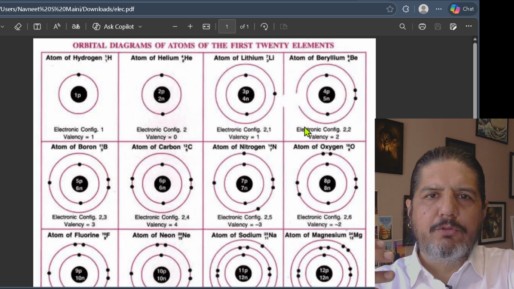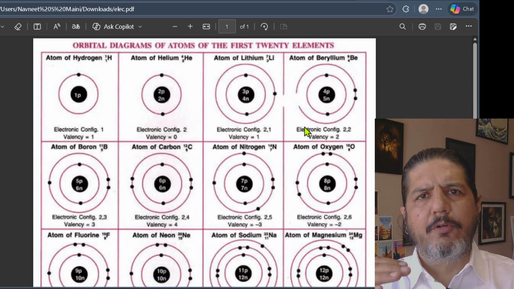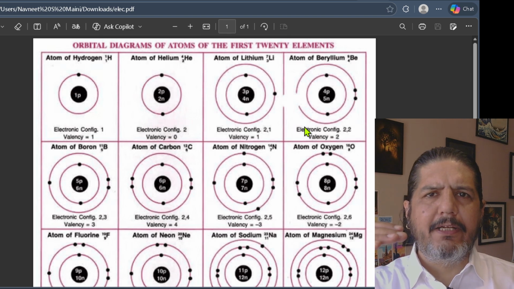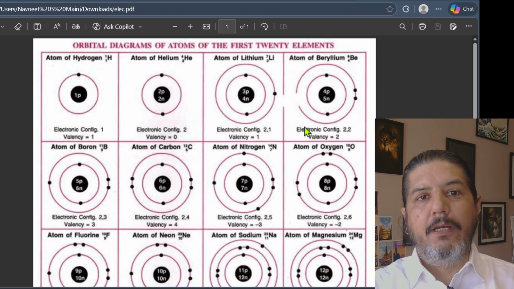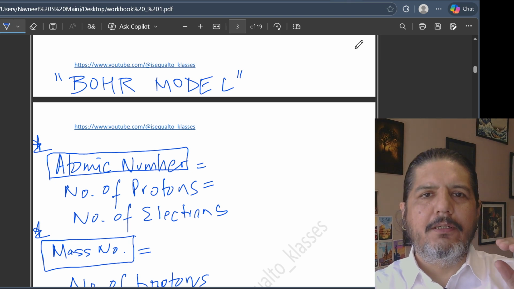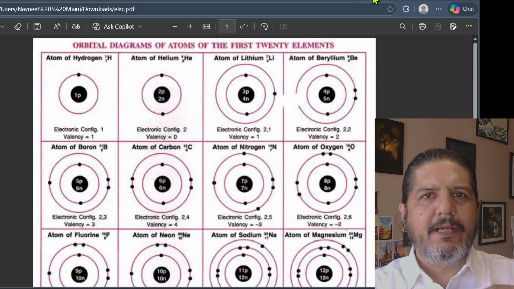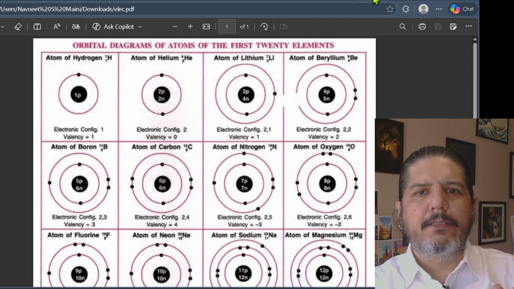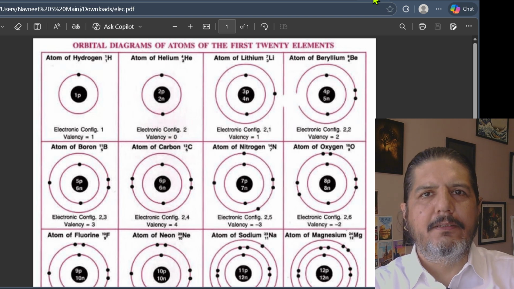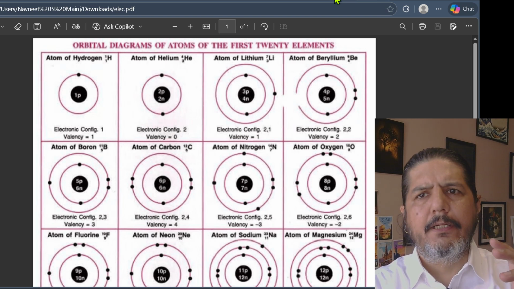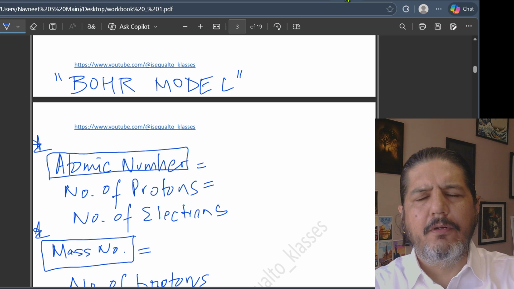There are a few things that I want to specify before I start this lecture. One, this lecture is for absolute beginners. This lecture would be basically at grade 8 level, for an absolute beginner who is just understanding how to draw these orbital diagrams. These orbital diagrams are based on the Bohr model. Bohr model is the most simplistic manner in which the orbital diagrams can be drawn. There is another, more complicated diagram of atom which you will understand in the higher grades. But as a beginner, an orbital diagram based on the Bohr model is good enough.